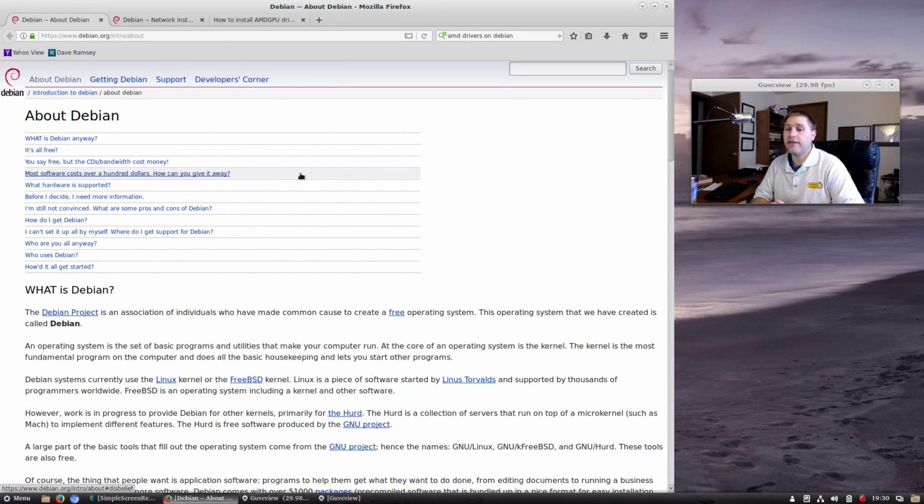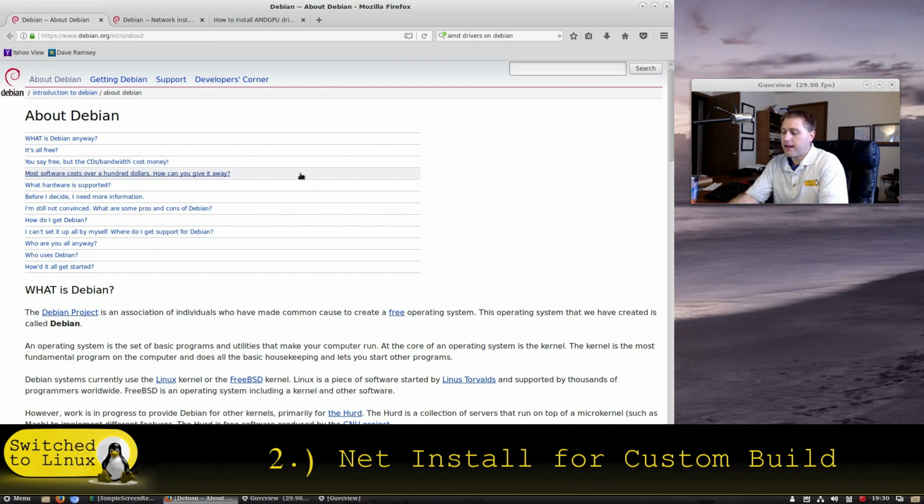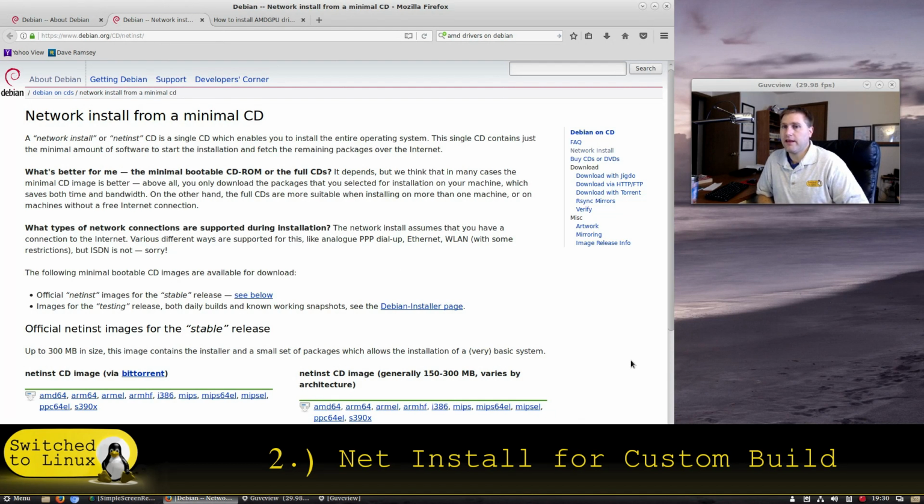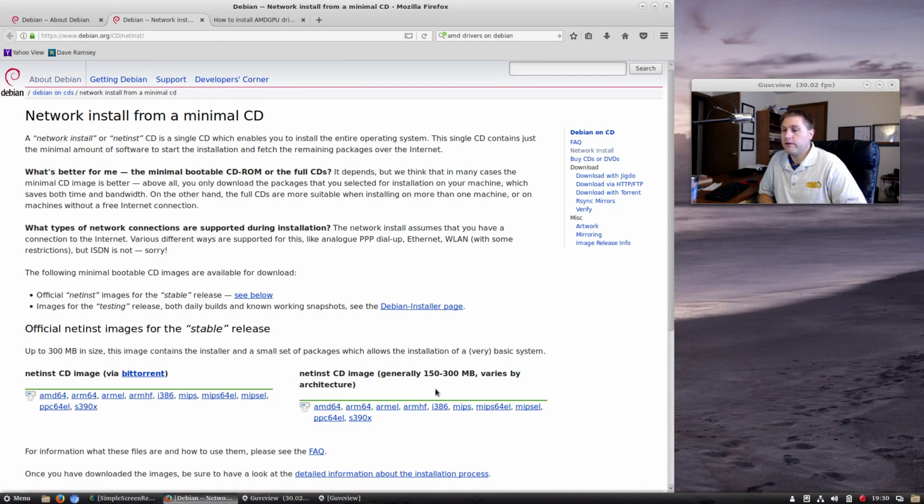The next thing that I really liked about running Debian here is the install process. Debian, unlike a lot of your other distros, has a net install capability. So you can download this, which is a very small download for your architecture, 150 to 300 megabytes, and then this will just go out online and allow you to download everything else. This will get you the core to get things started. But then what you can do is you select the packages you want. You select the desktop environments that you want. And what that did for me is it made it really easy to install multiple desktop environments.